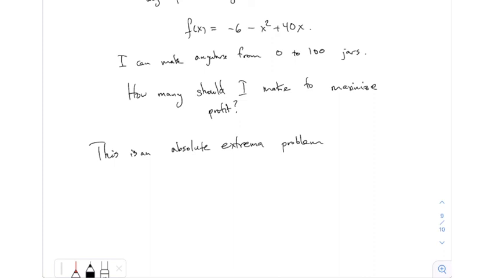Remember, an absolute extrema problem always requires a closed interval, right? You have a certain function. I want to find out what's the highest value it ever achieves. And you always need a closed interval because, as we remember from the extreme value theorem, the minimum and the maximum either occur at critical numbers or at the interval endpoints. So we need interval endpoints here. This is an absolute extremum problem, and the interval of x values is hopefully in there somewhere. I said, like, what's the smallest possible x value and what's the greatest possible x value? So that's what that 0 to 100 is. So the interval of x values is 0 to 100.